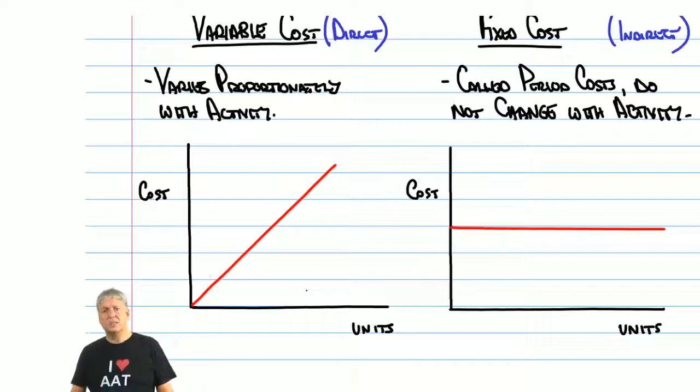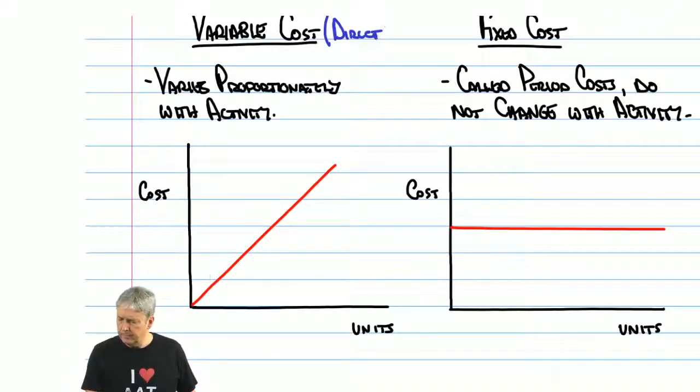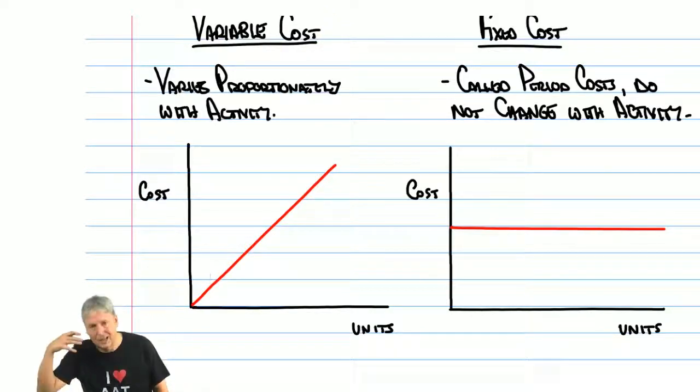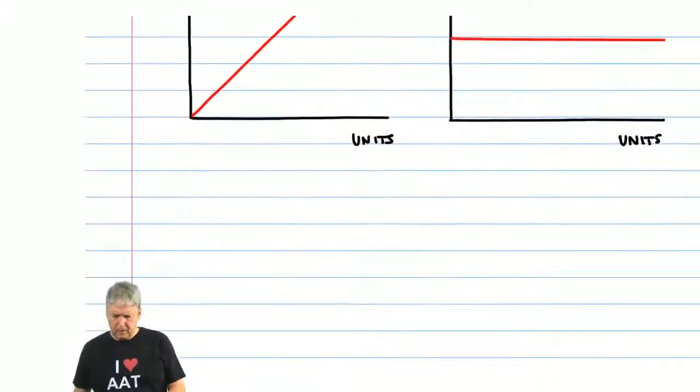And all I'm going to say to you is, if you have done that, wash your mouth out with salt and water. Okay? Because there is some similarity, but they are not the same. They are clear definitions. Notice one relates to behaviour and the other one relates to traceability. Okay? So, if we're looking at our variable cost here, let's just go one step further.